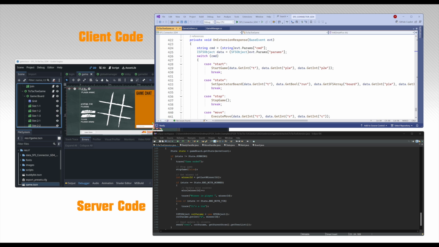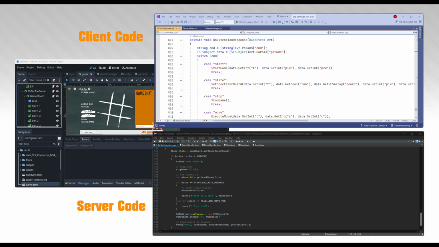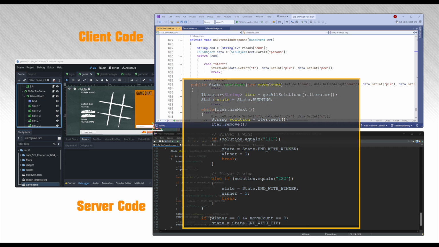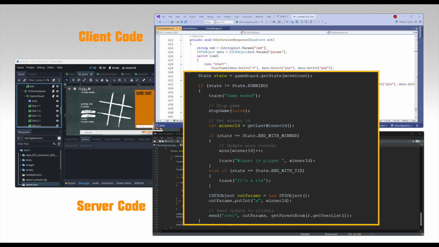The validation on the server can be quite extensive to avoid cheating, hacking attempts, and more. In the tic-tac-toe example, we make sure the request contains the expected parameters, that the game is started, the move comes from the expected player, and the board coordinates are valid. Also, during the validation on the server, the victory condition is checked. The state of the game board determines if there's a winner or it's a tie, or if the game should continue. The logic can be seen here in the board JavaScript.